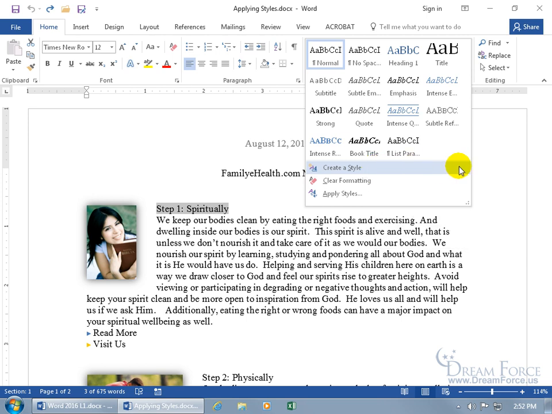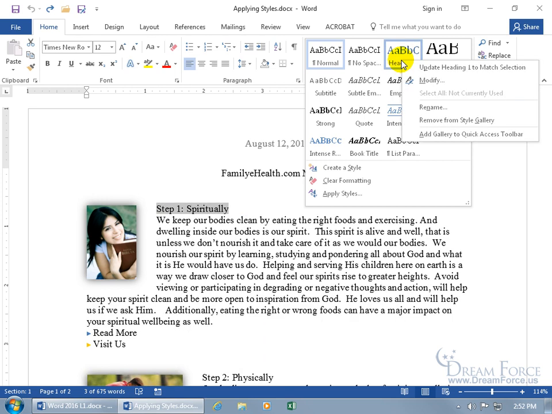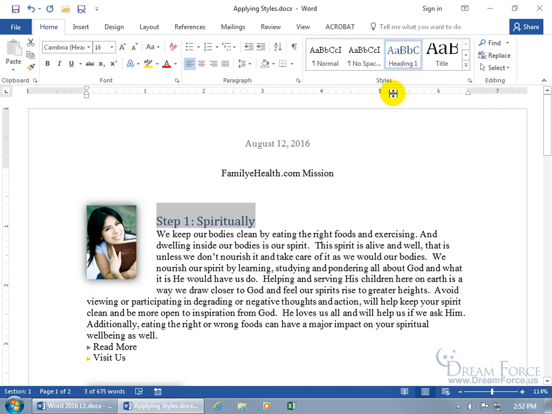So if you're looking at this going, okay, I see what you're looking at, using the heading 1 style for our headings there, but I don't like the size of it, I don't like the color. You can go ahead and right-click and modify it, but I digress. Let me just go ahead and click on it to apply it, and we'll talk about that in just a minute. So first off, I wanted to show you what it looks like after you apply it, click off, and also the benefits from using the styles as opposed to creating your own heading styles by doing it step by step, making it bold, italics, doing your own thing.